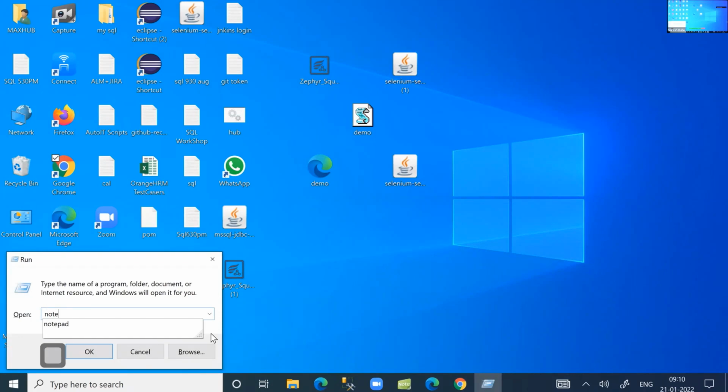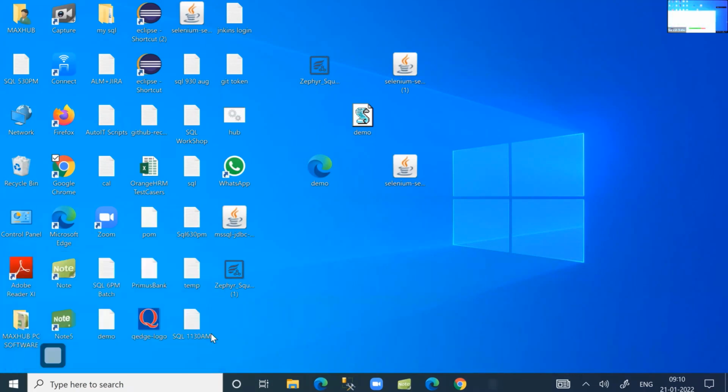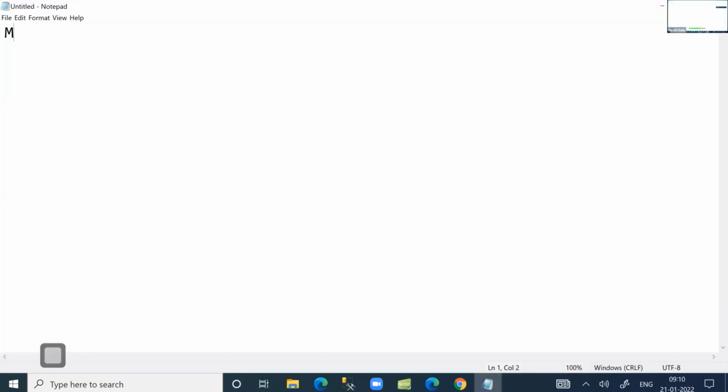I open some notepad. The message: new branch created successfully. Just a message box statement. Message box or alert, new branch created successfully.